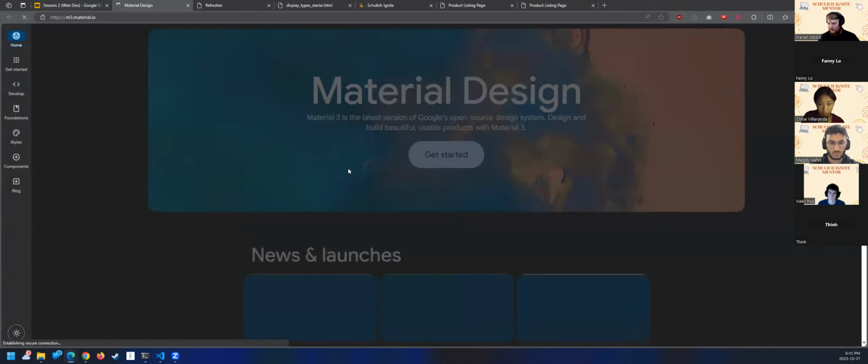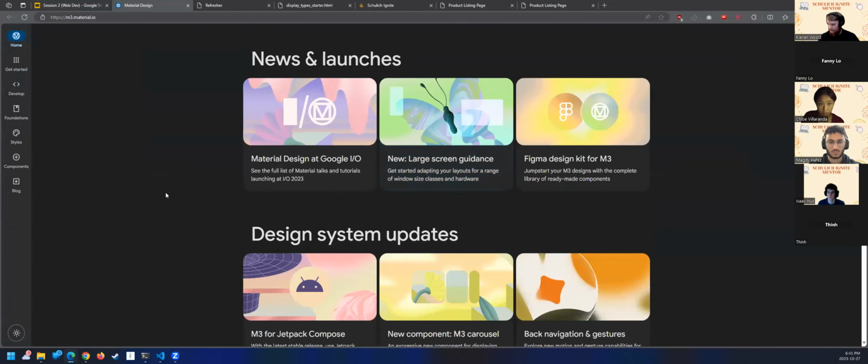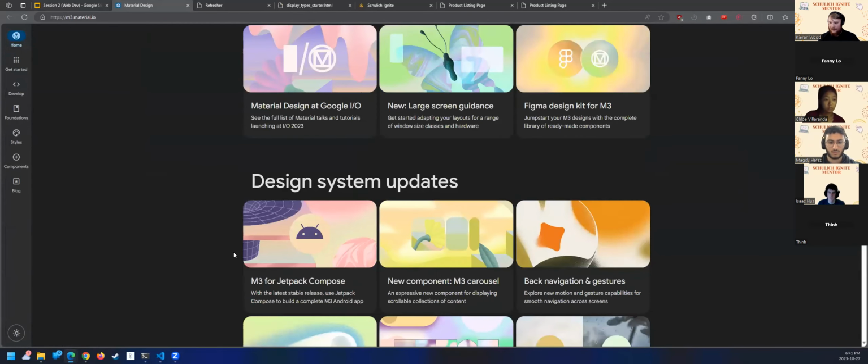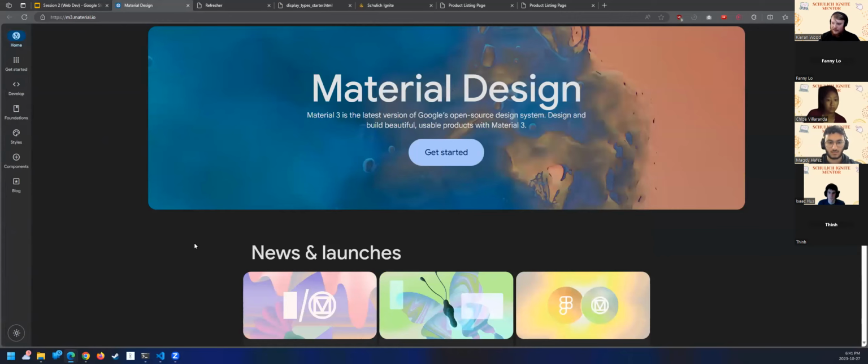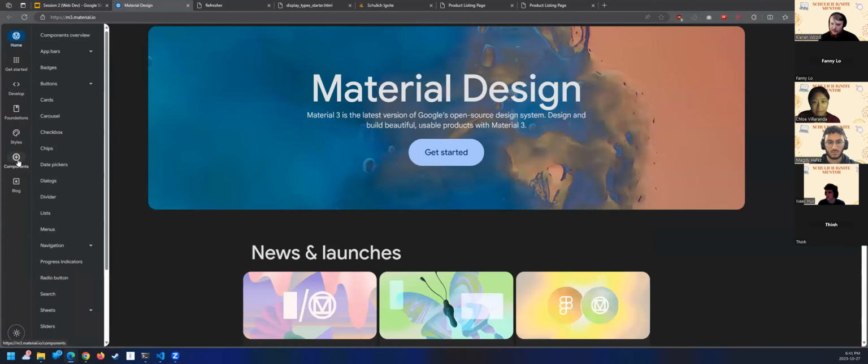This, for example, is Google's Material Design. You can see here, this whole page looks nice. That's because they have a whole bunch of rules for how they designed everything on this page, and a bunch of rules about how it works. And most importantly, there are a bunch of little Lego pieces they use to build everything up together.